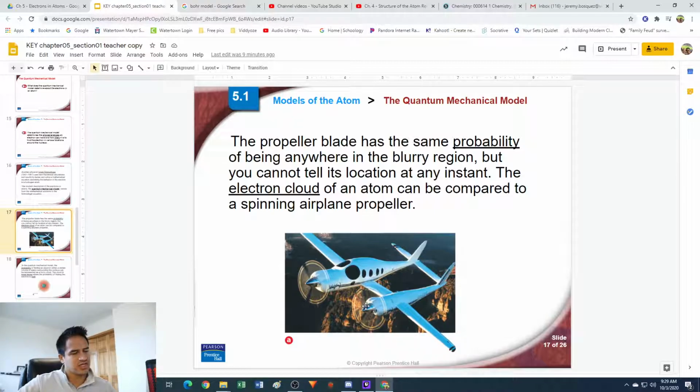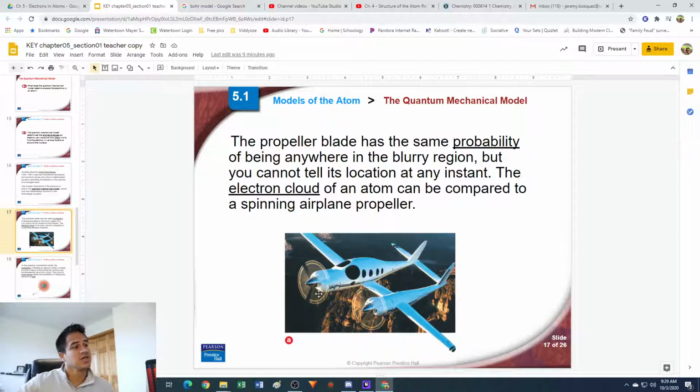You're probably going to think to yourself and go, well, yeah. I mean, it looks like maybe one's here and one's there because there's these black spots, these black lines, so that's where the propellers are. I mean, you don't know that for sure, right? There's also this blurry region here where these propellers could be too. Just because there's black lines doesn't mean that's where the propellers are. You're just making a guess.